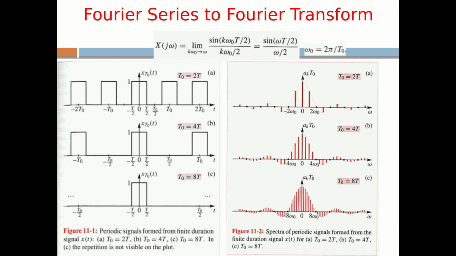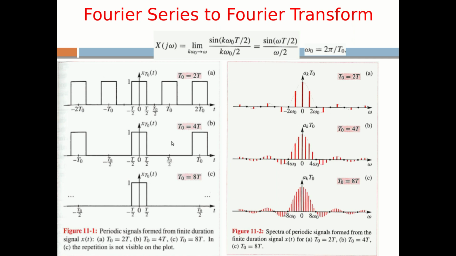Now, let's see the relationship between the continuous time Fourier series and the continuous time Fourier transform. The continuous time Fourier series is used to do frequency analysis of continuous periodic signals, whereas the continuous time Fourier transform is used for continuous aperiodic signals. If we look at the first example, it's a periodic square wave with period T0 equal to 2T. When we find the spectrum corresponding to it, the coefficients we get are such.